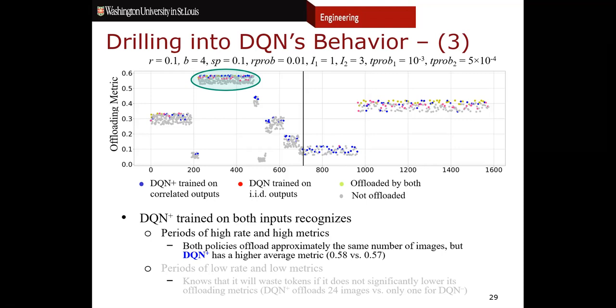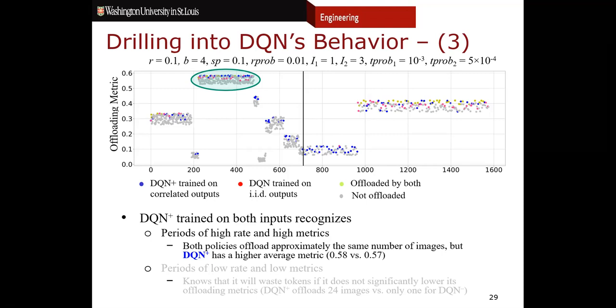So this is basically representing a trace that has the result of a DQN policy. In order to tease out whether or not it has learned both the input structure and the classification structure, we've trained it in different ways: one where it is unaware of the output structure but knows about the input structure, and another training where it is aware of both the input and the output structure. The trace illustrates that when it knows about both, it is adapting its decisions in a way that indeed indicates it has learned both aspects, right?